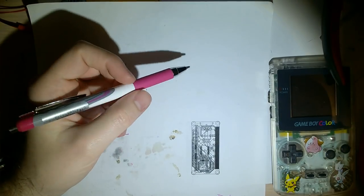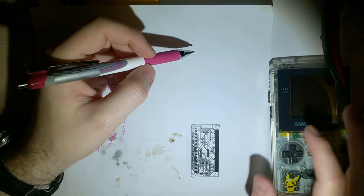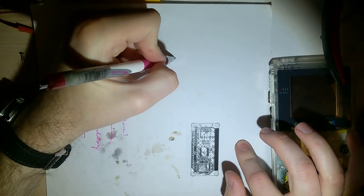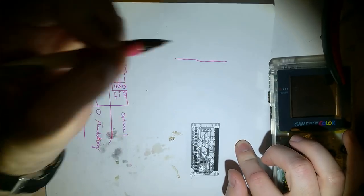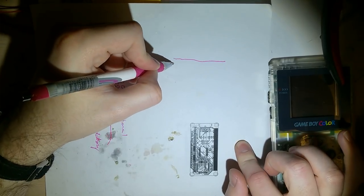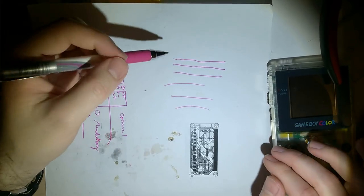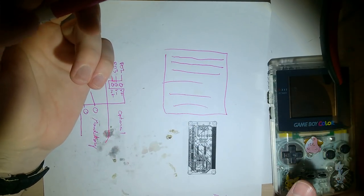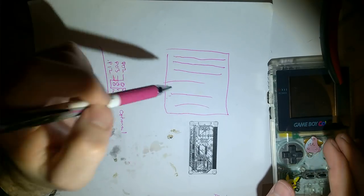As far as frames go, the Game Boy has, it's like 160 by 144 or something like that, and that's how many pixels it has. But how it works is you have your pixel in the top left corner, then the next pixel over is drawn, then the next pixel over, so on and so forth, till you have your whole line. Then it goes back to the second line, starts, and goes so on and so forth, till you have your whole screen. Now, once you've got, I don't know, what is it, 144 of those, your frame is done, and you're moving on to the next frame. It does this just under 60 times every single second.